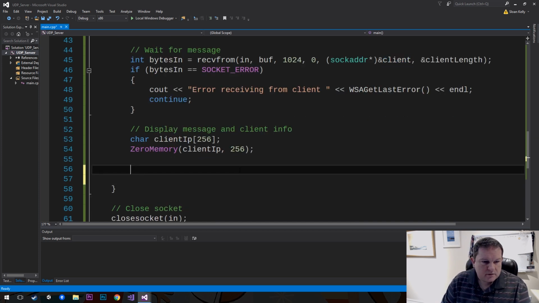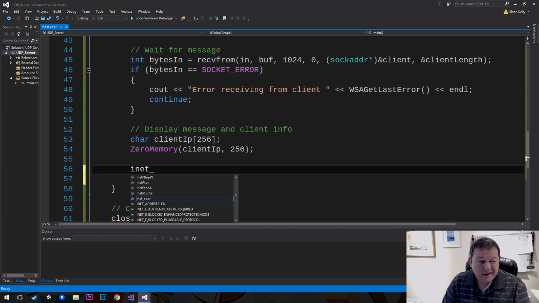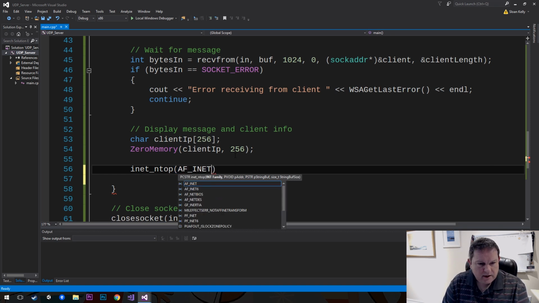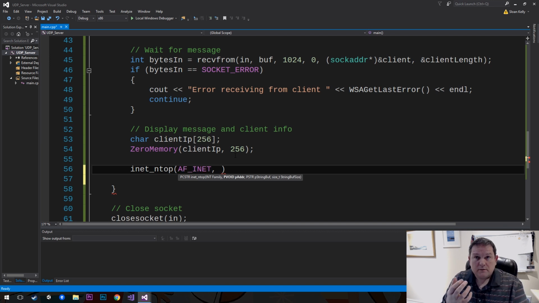So I can now do inet pton, no, it's ntop, because I want to take that number and convert that to an address. So I want to say it's the AF inet, so I want to specify what format that address is in. So it's in version 4 of the IP address, which is AF inet.